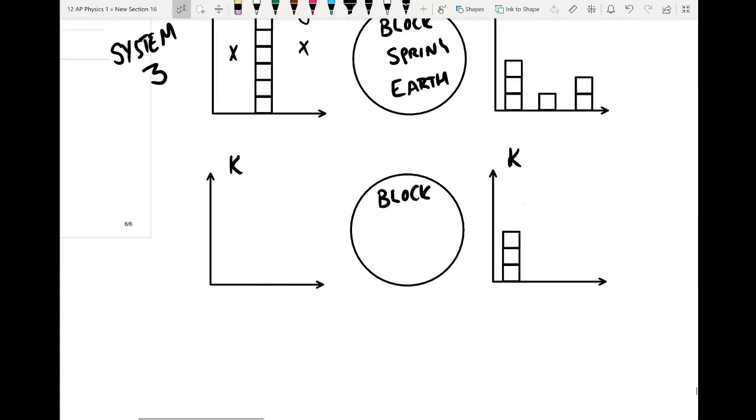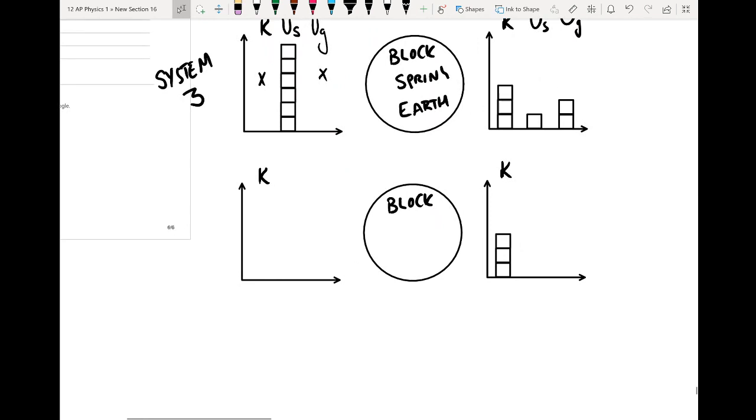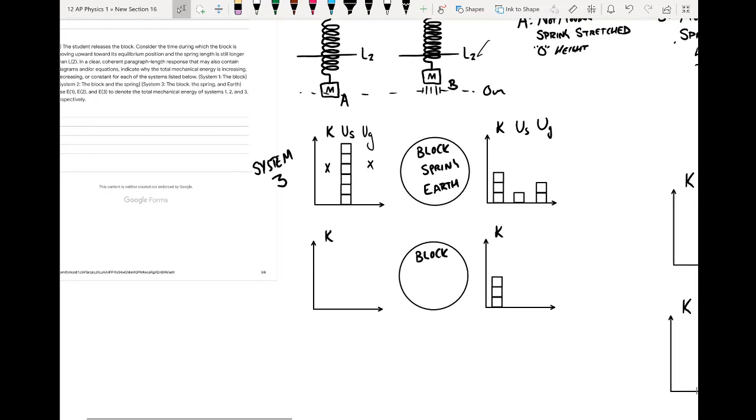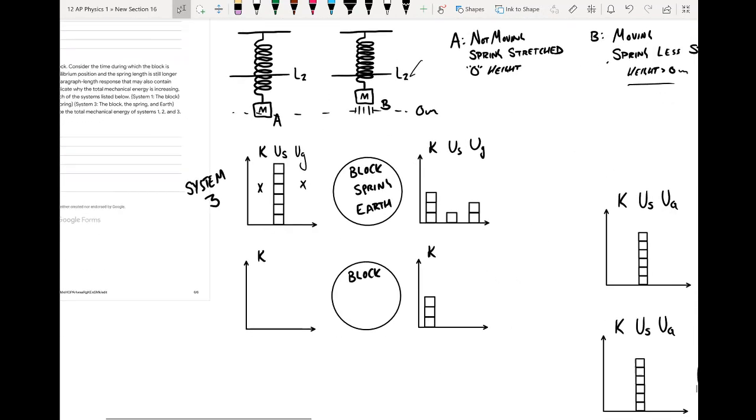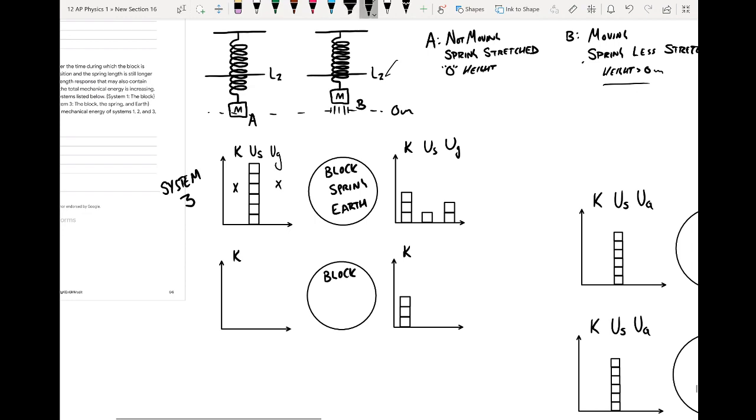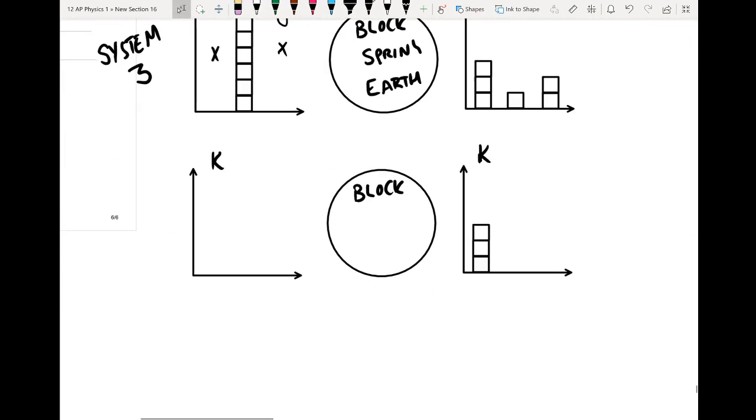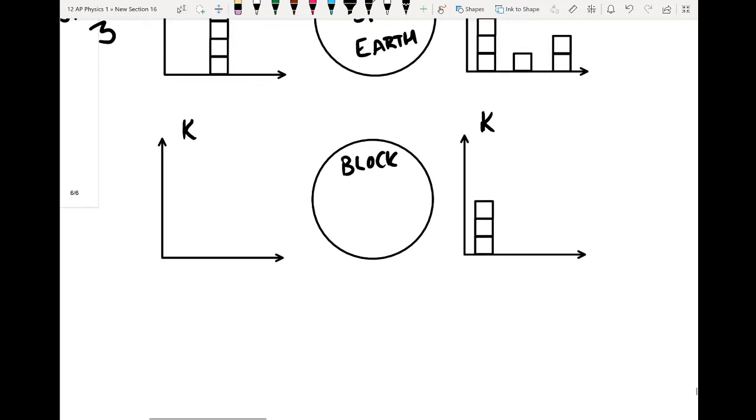That gravitational potential energy is this interaction between the block and the Earth. So if we didn't have the Earth here and we were doing this, the spring wouldn't gain any potential energy. If we held the block right here and we weren't on Earth, it would just stay there. It wouldn't want to be pulled down to the ground because there is no ground. There's no Earth. There's no gravitational pull on this.